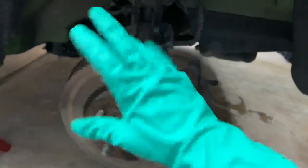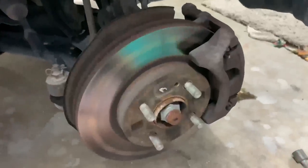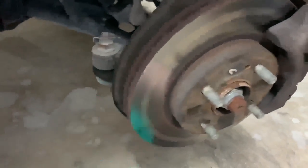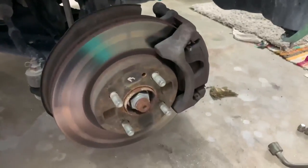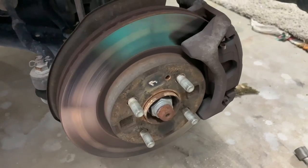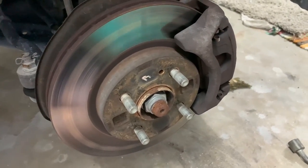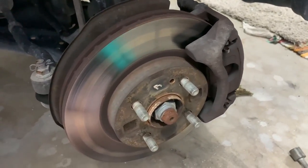Enough talking, let's get to work. I'm even wearing gloves for all the people who get mad when my hands get dirty. Everything's going to have to come off to get to this job: caliper, rotor, tie rod end, ball joint, knuckle bolts, and all the various other little things in there. I've got a friend lined up with a shop press who's going to help me get the new bearing on the new hub. I'm just going to pull the knuckle off and take it over to his place.